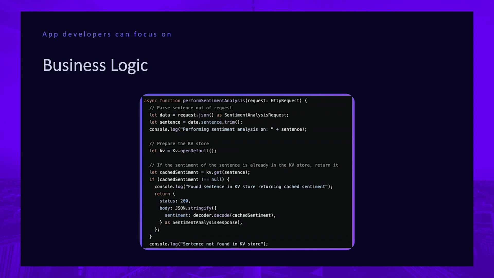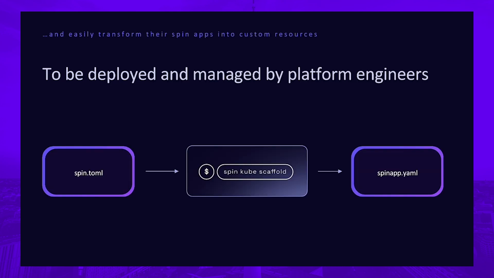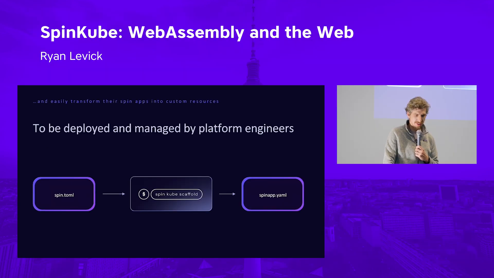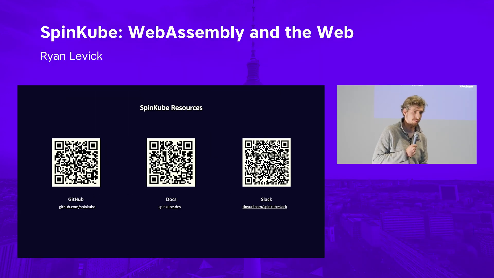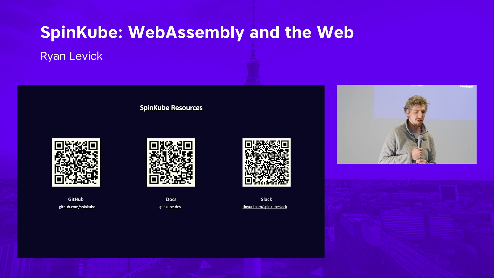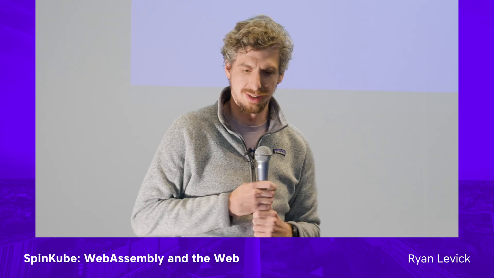In practice: you have your business logic and your spin.toml, pass it through a CLI tool, and it gives you Kubernetes manifests to run in your cluster. You put it up into your cluster and everything runs. If you want to learn more about the core WebAssembly side or running things at large scale, I'm happy to answer questions. There are also some QR codes you can scan to learn more. Thank you!